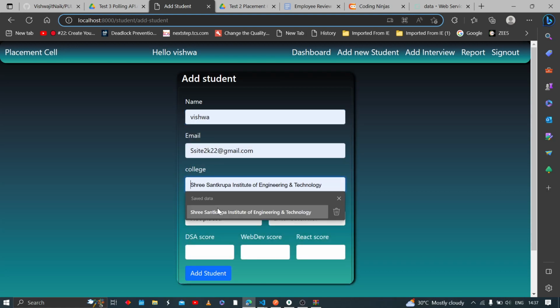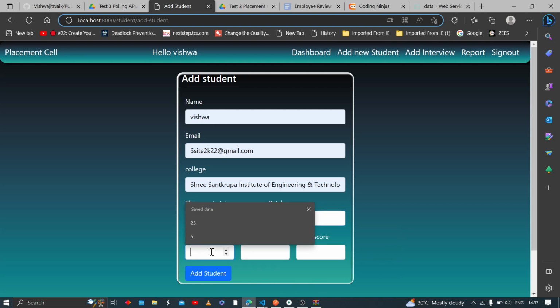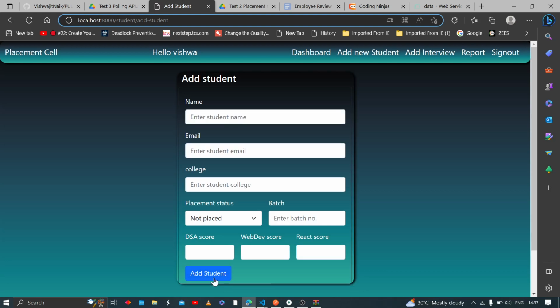College, this is my college, placement D. Batch D. Now score is 56.